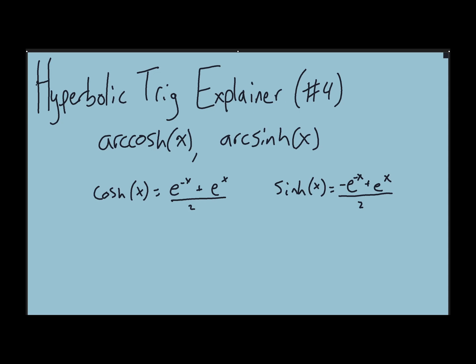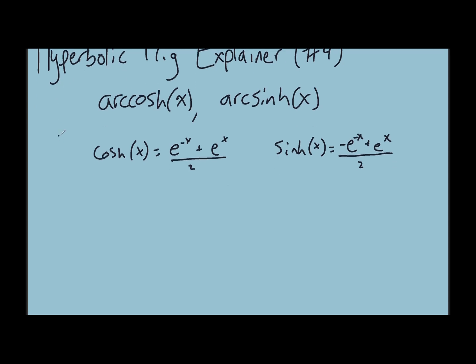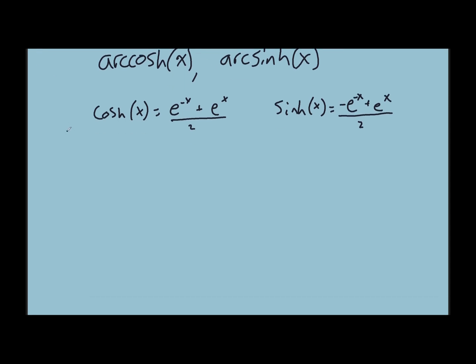Now we want to find their inverse. And it might seem like, oh, we just do the y equals x kind of thing, but I'm going to give you an intermediary step that makes it cool. Let's do cosine first because it's all pluses, and all pluses tends to be easier. So if I know that this is hyperbolic cosine, then what I'm going to do is set hyperbolic cosine to y, like this.